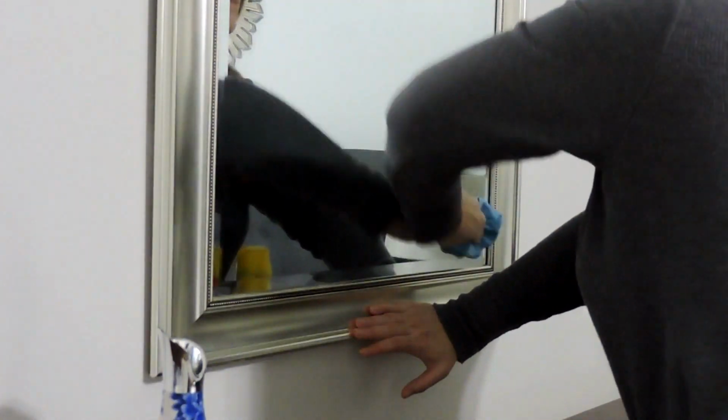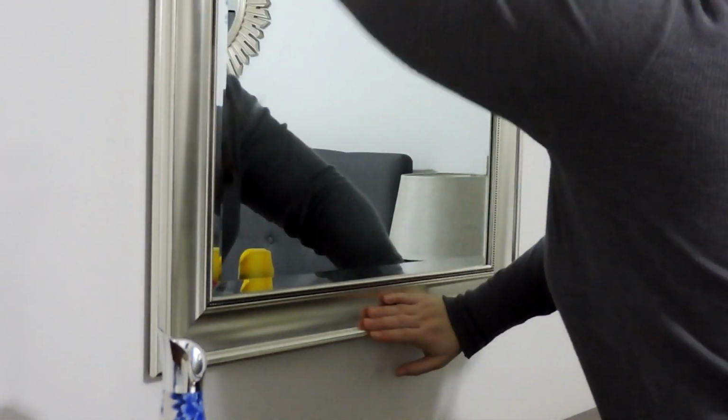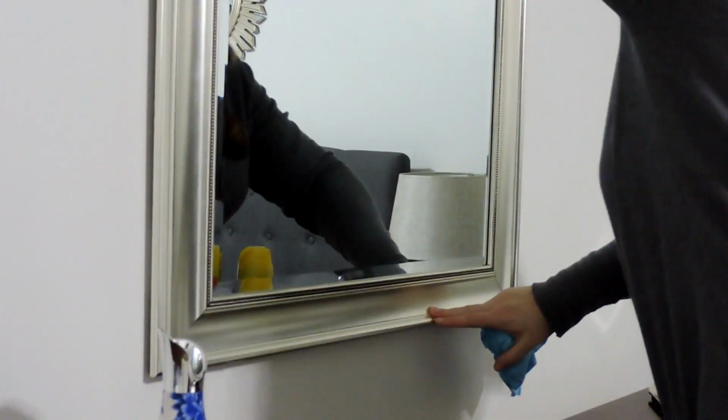I really did dust this dresser before I started on the mirror, but the footage was super blurry, so I just decided to delete it. But now I'm wiping down my mirror. Y'all, I could wash mirrors, clean mirrors all day, every day. Using the e-cloth on mirrors has been a game changer for me. I wipe it down with a wet e-cloth, and then I polish it with the blue window polishing cloth, and it comes out streak-free, nice and clean, every single time. It's my favorite thing.